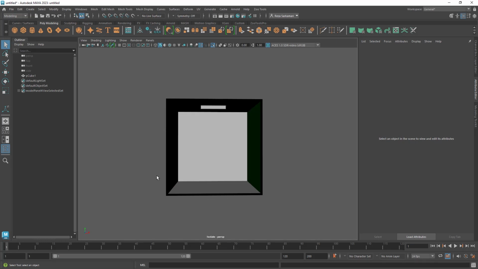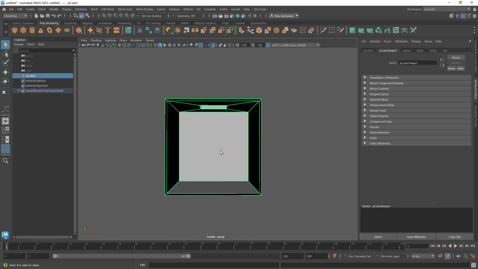Now, a bit of a disclaimer: when you export this model, you will be getting some warnings, and I'm intentionally not going to fix any of these issues right now because we would like to use that as an opportunity to learn something new. So with that said, I'm just going to select that.